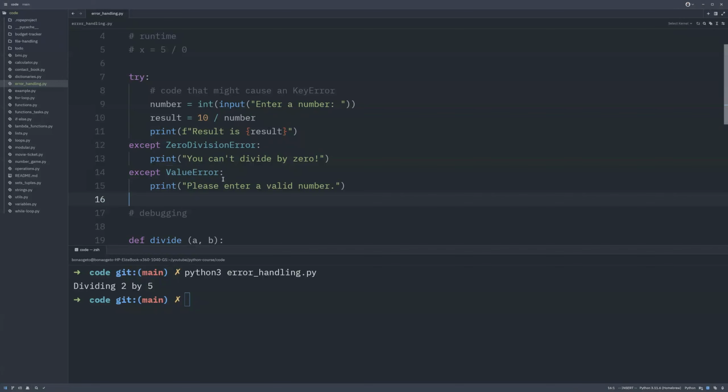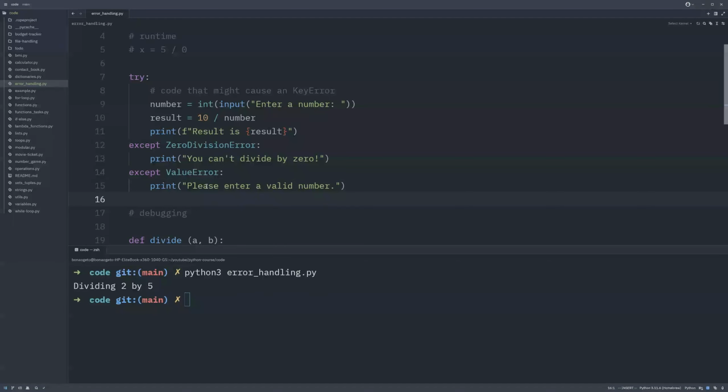So this is one of the mistakes that you can make, and it will be costly because you won't know what error to solve. The other way is whenever you're catching an error, you don't inform the user properly what error they are getting. So in this case, for example, we're using ValueError, and you immediately tell the user that they need to enter a valid number. This is a message that is descriptive enough for the user. If you don't make your statement a bit more clear, it's going to cause a number of issues.